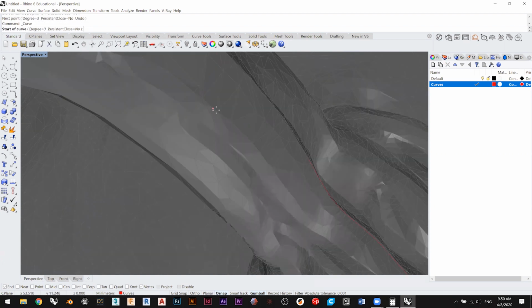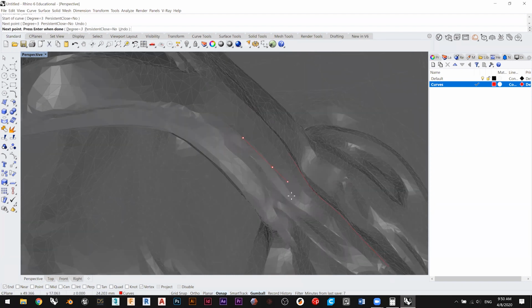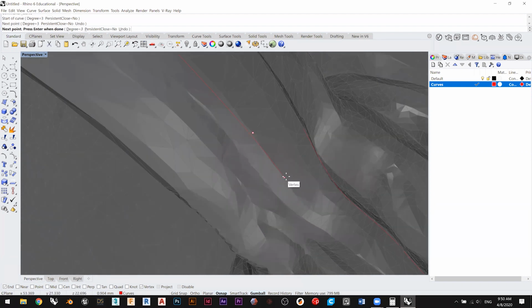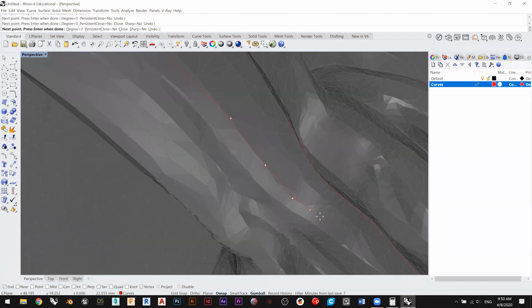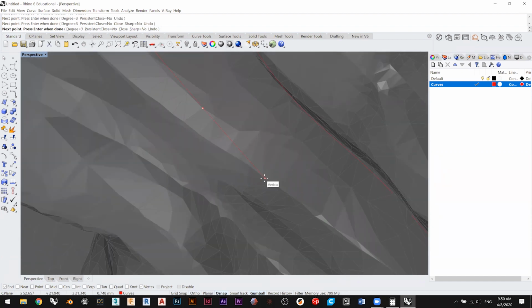So let me say this edge, and this is why, how do you call that? The seam thing. Pinch. Why the pinch tool is really your friend.